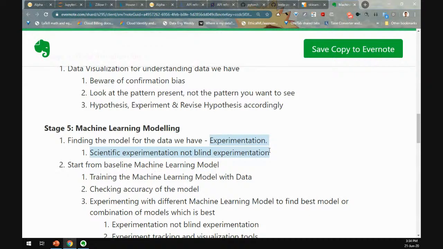When we begin doing ML modeling, we don't know what's the right model. We might have to do lots of prediction and calculation and whatever it may be. We have to do lots of experimentation there, right? So this is what we mean.